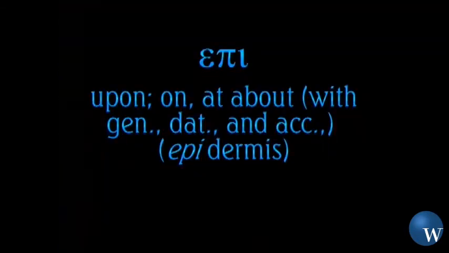The mesoderm is the skin layer or the cell wall in between. Okay, in the middle, meso meaning middle, epidermis, epi meaning upon, the skin upon. So you can begin to see again where a lot of our English words come from. All right, let's take a look at the next word.